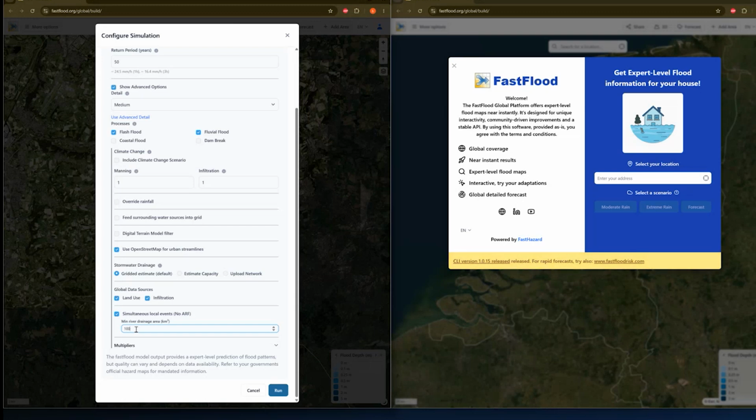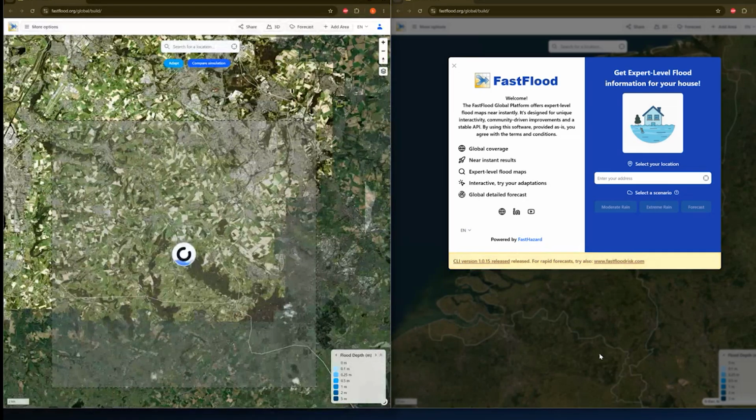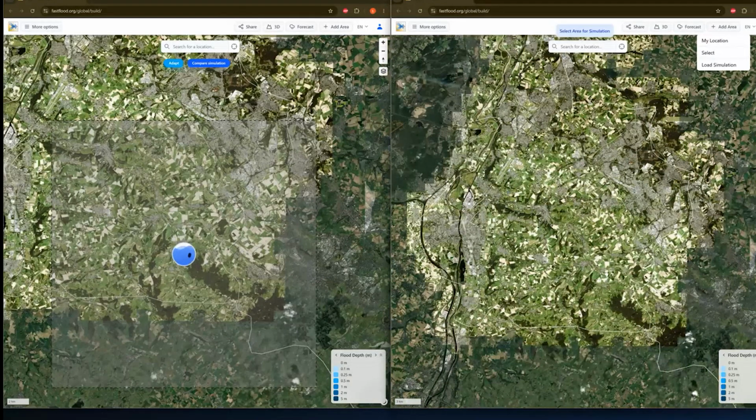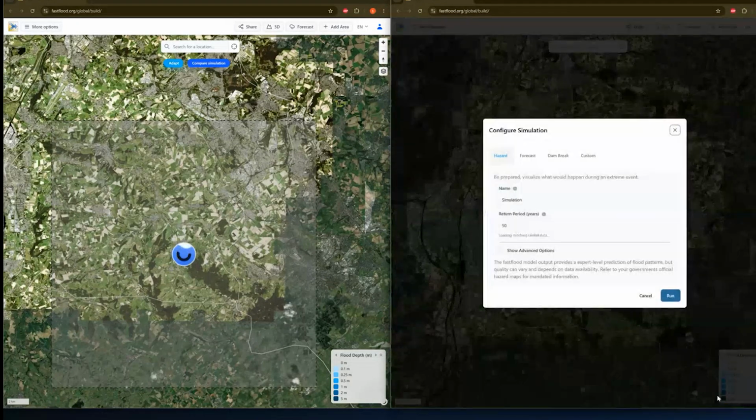Basically, we're saying we're only going to simulate flooding because of these local extreme events, but we're not interested in fluvial flooding and accumulation into the larger river system, because that's going to result in unrealistic amounts of flow.